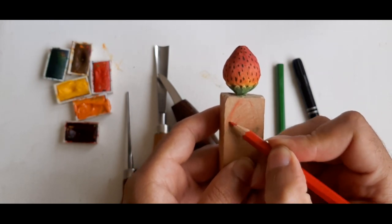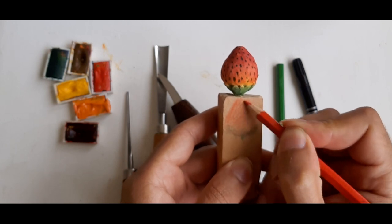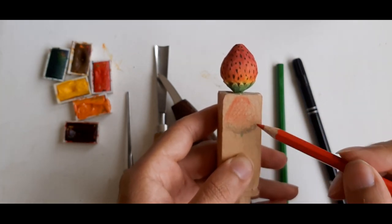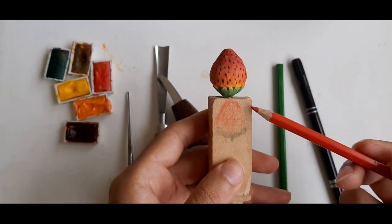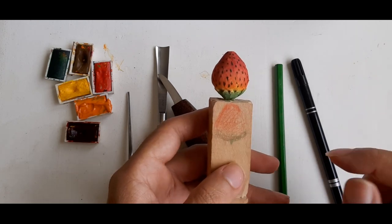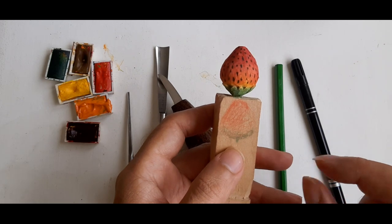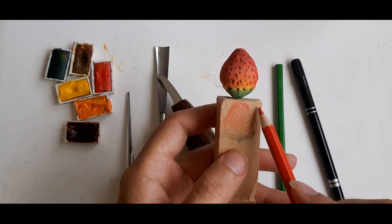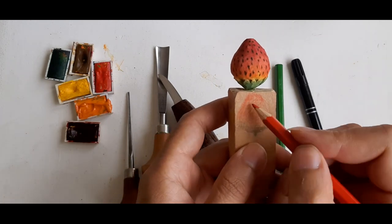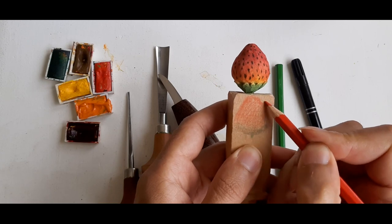I recommend always finding a natural model for what you are carving. For example, you can buy some strawberries and look at the shape of the strawberries. Then you can understand how you can carve it. It helps you to carve it very fast.